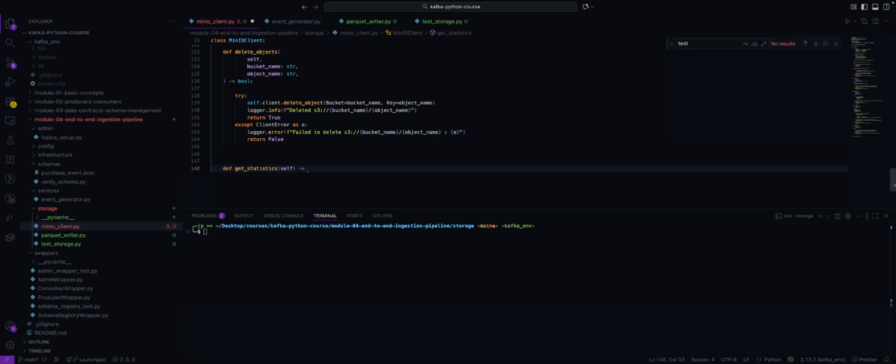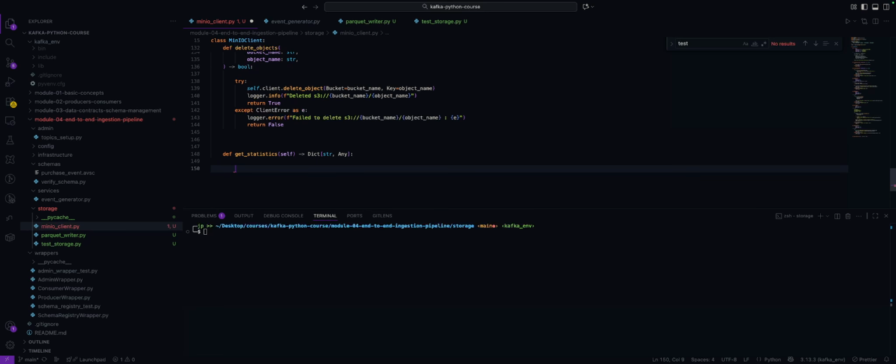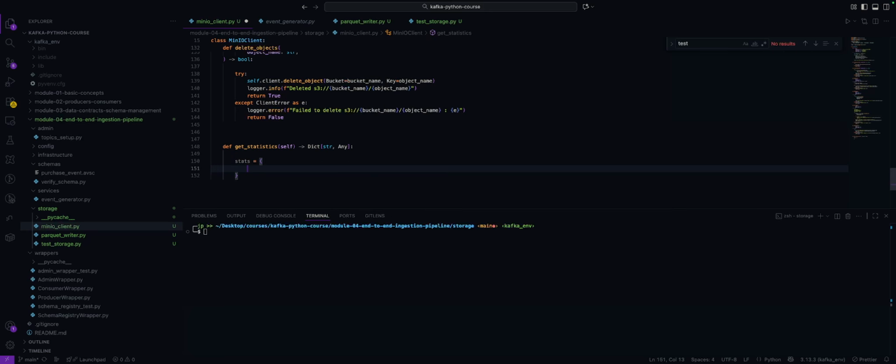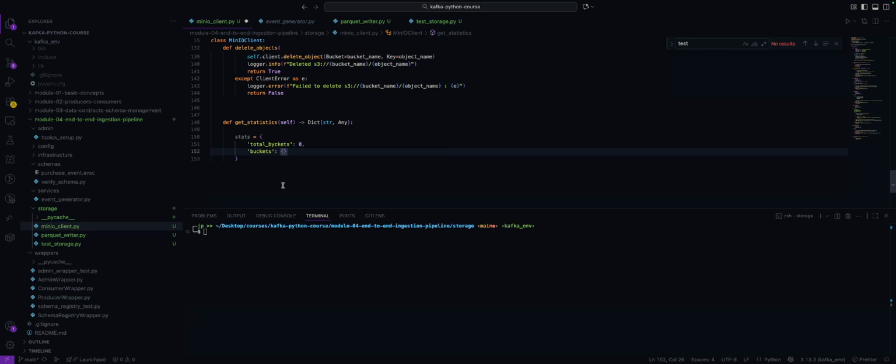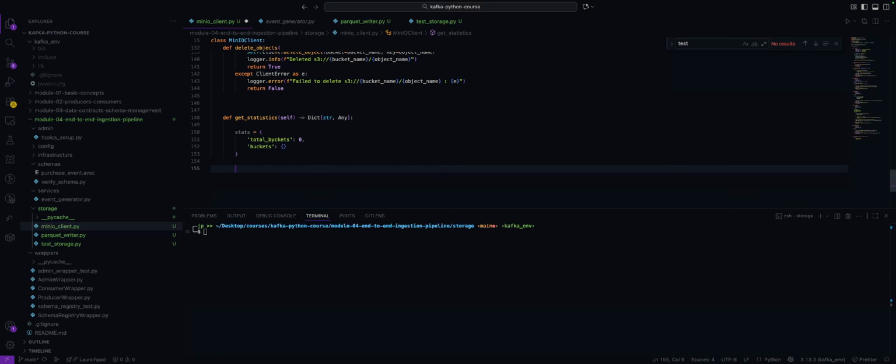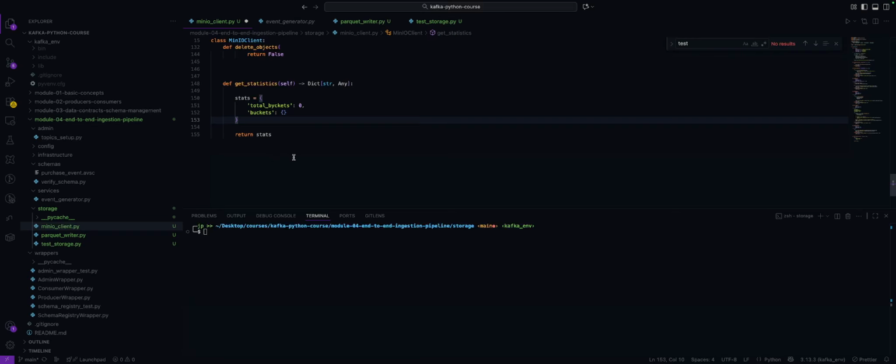I wanted to return a dictionary where your first step will be stats: total buckets and buckets. All right. Now think about how you can populate it and then return stats. Okay. So if you look into the GitHub repo, you already have the solution, but I keep this as a challenge for you.